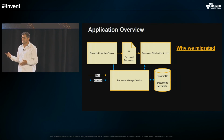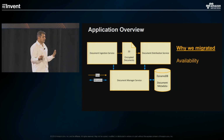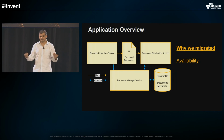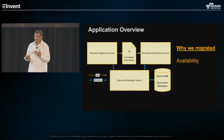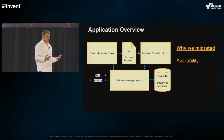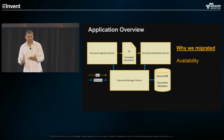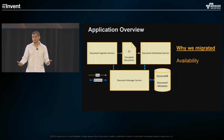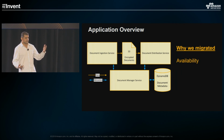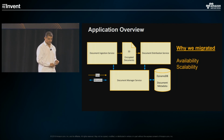So let's look at the reasons why we had to migrate. First, availability. As mentioned, we had Oracle in the active and standby mode when we initially started off our application. And we had to flip the database from time to time to apply security patches. And the amount of downtime that was required to flip the database was not meeting the needs of the business-critical use cases that had been onboarded. The business use cases needed 5 nines of availability at least, because we were even supporting the Amazon retail pipeline. So that was less than 10 minutes of downtime and 0 planned downtime. We couldn't meet it with our current state.